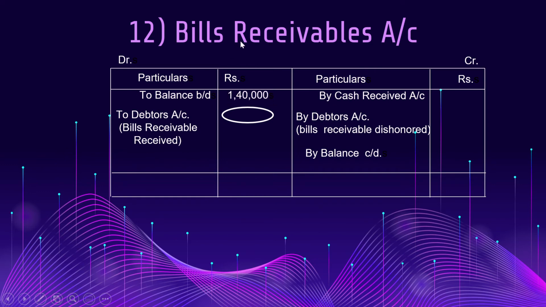You have to write the bills receivable account, and then debit and credit, and start opening balance on the debit side, and cash received 3,90,000, and the bills which have been dishonored you should write as sundry debtors account, and then closing balance, and then put the total on both the sides, and then find the difference between these two. It will give you the debtors who have accepted the bill and we receive bills from them. Like this you have to work out.